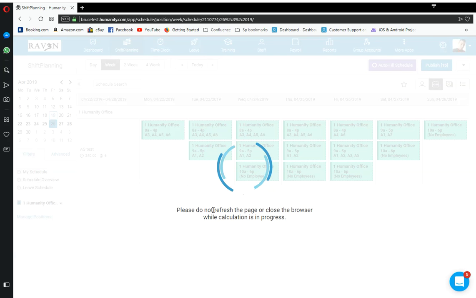Right now it's taking some time because it's pre-calculating and fetching the data from the previous schedules and working out the best possible outcomes regarding the shifts that we have right now, starting from 8 p.m. to 8 a.m., 4 p.m., 9 a.m. to 5 p.m., 10 a.m. to 6, and so on. Keeping in mind that we have a total of 5 shifts out of 15 that have not been scheduled, no employee has been assigned to these shifts as of now.